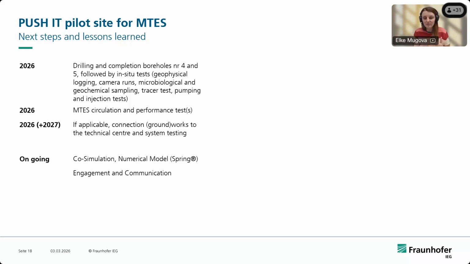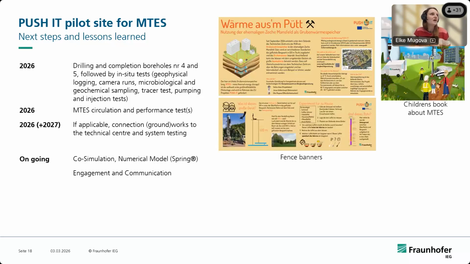But then also with the public, it's just important to inform the public, if there's a big drilling rig, what's actually happening there. So what we did is we installed some fence banners, which are in German, obviously. So one with general information, but then we also thought, okay, there are a lot of people walking there with their kids along the fence, so why not also have a fence banner for kids? And then it's also usually easy to read for people that maybe don't really have the deep technical understanding.